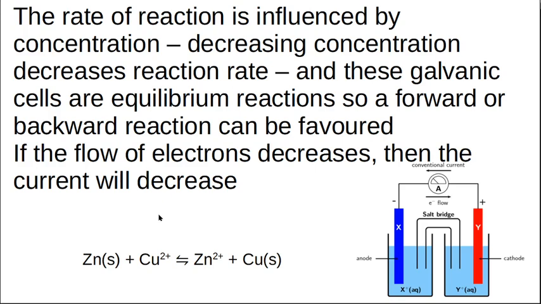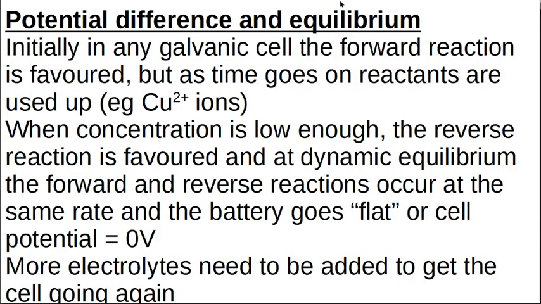The one thing I want to say to you as well with potential difference in equilibrium, remember that if you form solid salts, if you put something in that forms a precipitate, for instance, if you put silver nitrate into a chloride solution, you immediately get solid silver chloride. It's one of your grade 10 reactions in aqueous solution. If you are then putting something in that takes an ion out of solution and the ion was taking part in the reaction, you're going to have to apply Le Chatelier to it.